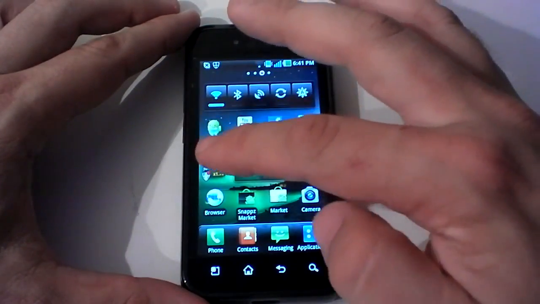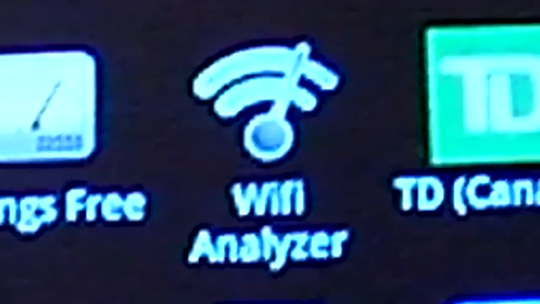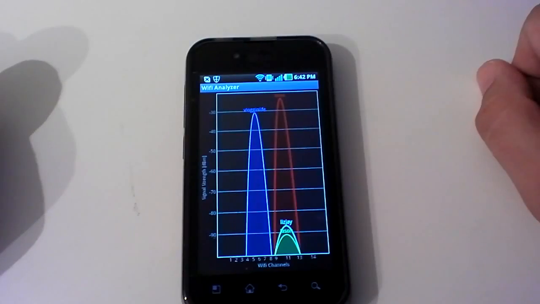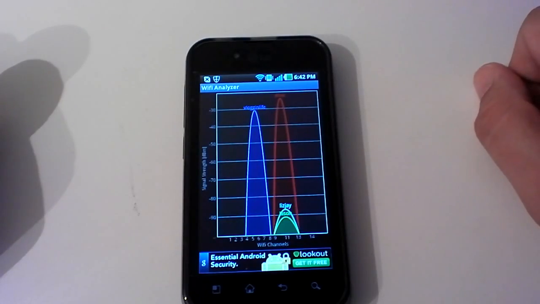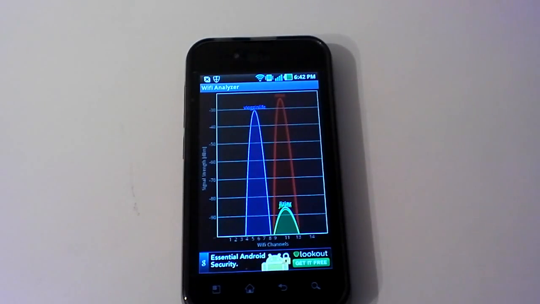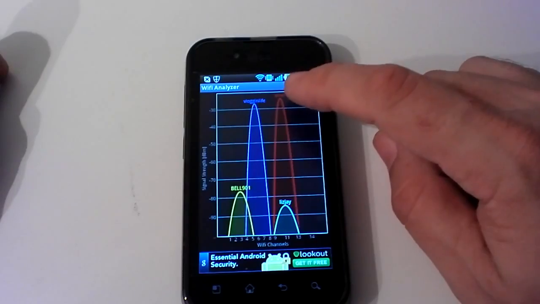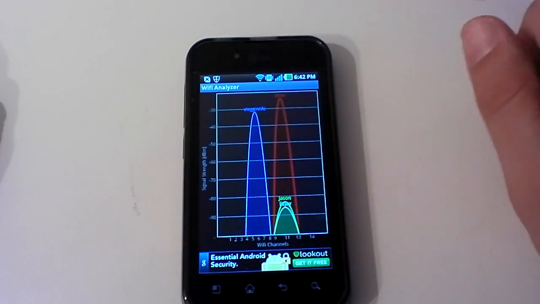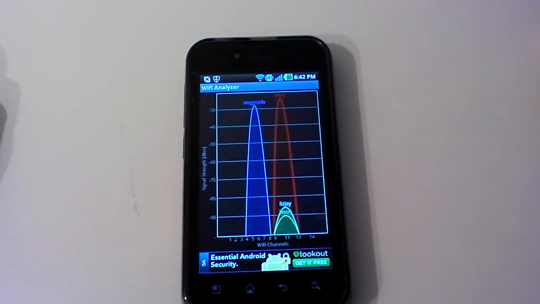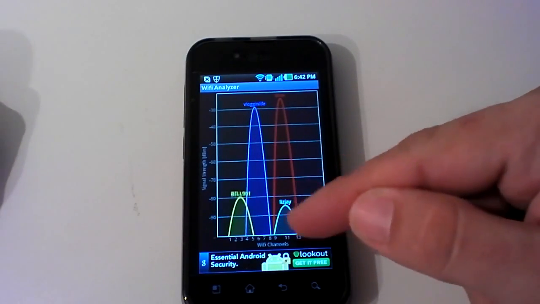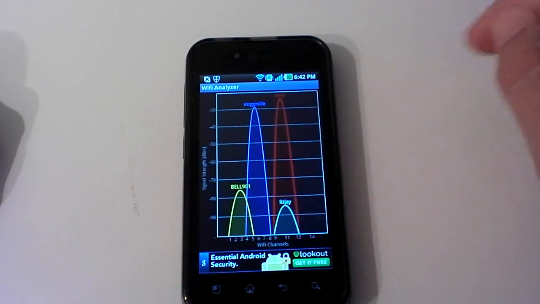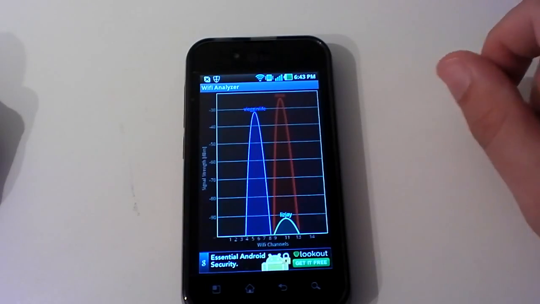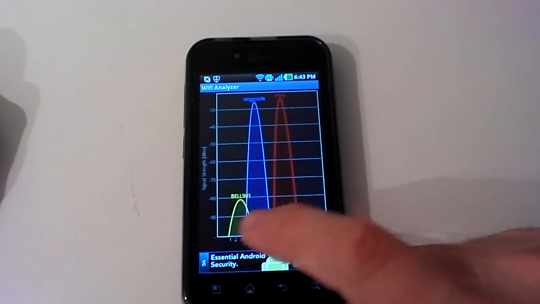The app I want to show you is called Wi-Fi Analyzer, and this is what it does. We'll just turn it on. Right now it's going to display a bar graph. What you're looking at here is all the wireless networks in the area. So we have the red D-Link here, which is actually the router off to my side over here. We have the blue VlogginLife, which is my other router hooked up to my DSL. These ones here are routers in the neighborhood, which aren't coming through as clear, so they keep popping up and bouncing out. Something else you can do with this program is you can see what channel they're on.